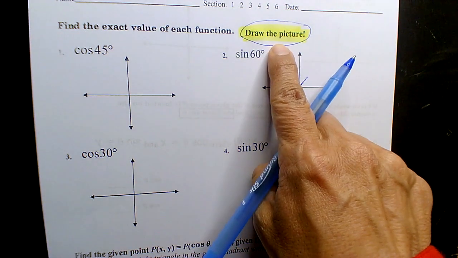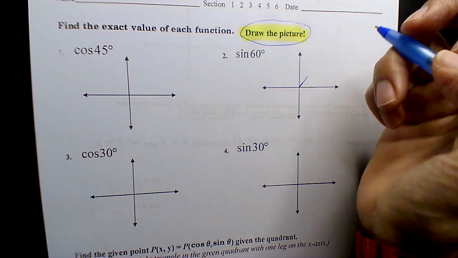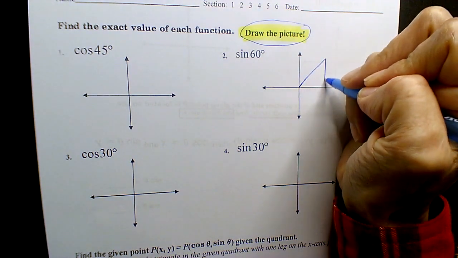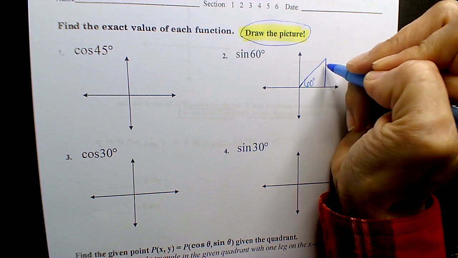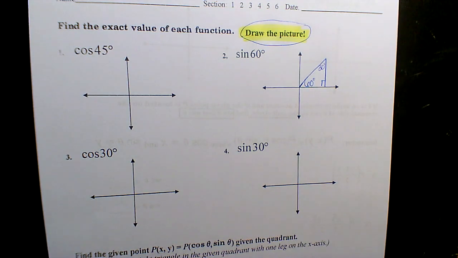But can you draw the picture? Those are going to be separate points. So you got to be able to do that, okay? So for 60 degrees, if I write 60 degrees, this is 60 degrees. So this is 30, this is 90, right? Remember, you're always drawing the right triangle off the x-axis. Whether if it's quadrant 1 or 4, you're on the positive x-axis. If you're in quadrant 2, 3, you're on the negative x-axis. You're always coming back to that x-axis.